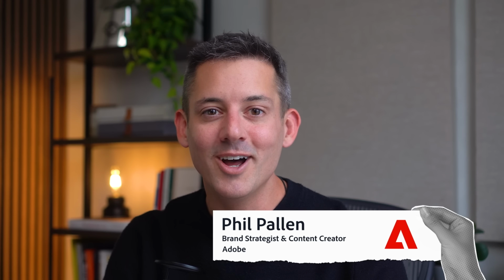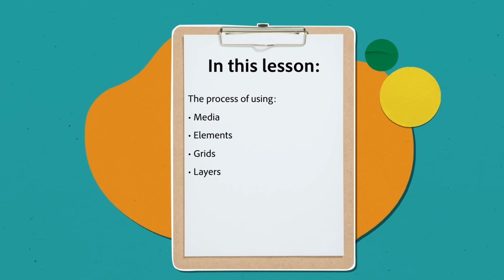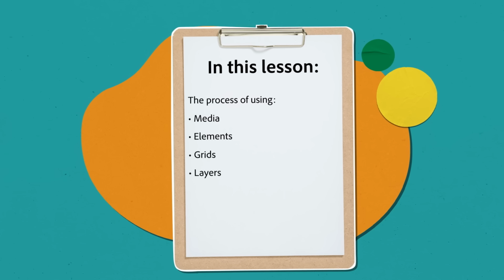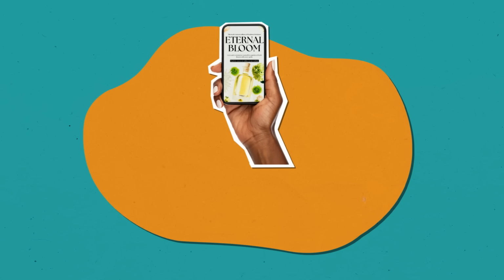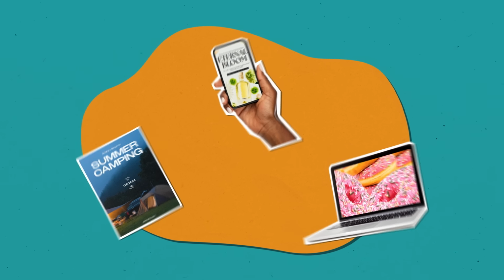This lesson is a fun one. I'll guide you through the process of using media, elements, grids, and layers in Adobe Express to create designs that are dynamic and visually appealing. Whether you're working on a social media post, a presentation slide, or even a flyer, these elements are your building blocks. Let's start with media and elements.